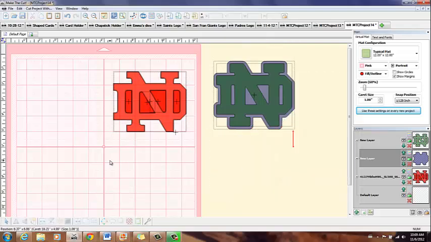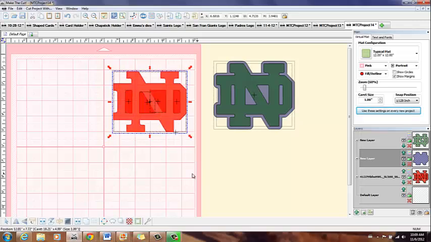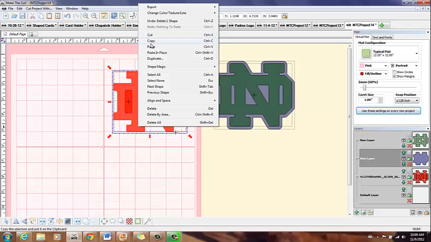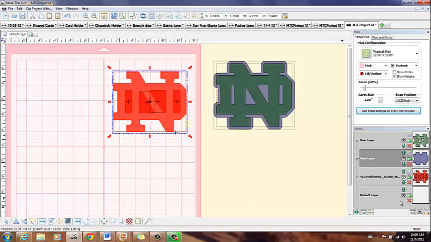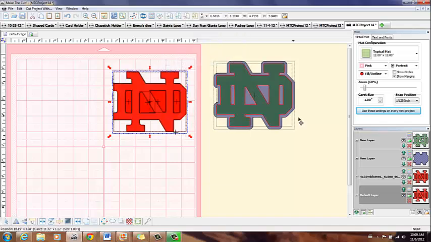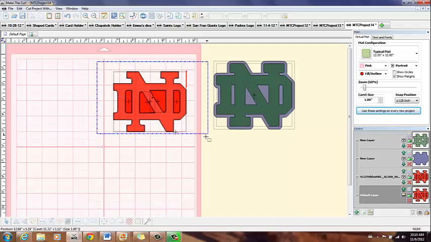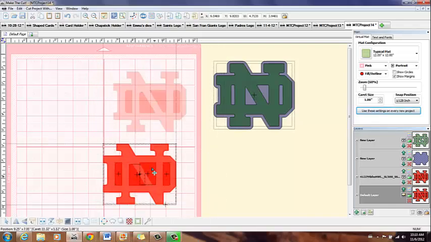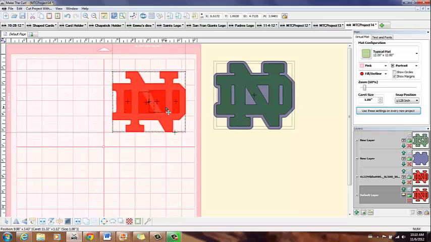Delete. And now, what I like to do, because we actually need both of these layers, we need the white layer, and this front layer is going to be the green layer. Just to be safe, I'm going to copy it. I'm going to go down here to the default layer and click on the default layer, and then I'm going to paste in place. So I have a second one as a backup, and I'll probably use it. But let's turn the eye off so that it's hidden and we can't do anything to it. It's just our backup in case we need it.